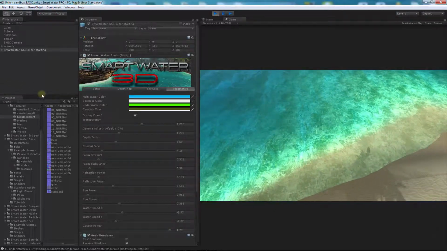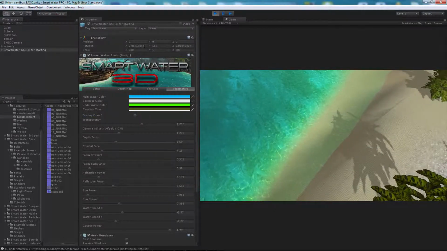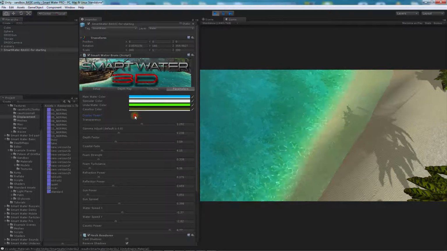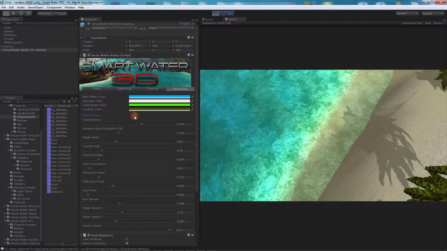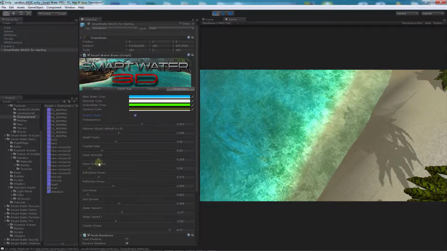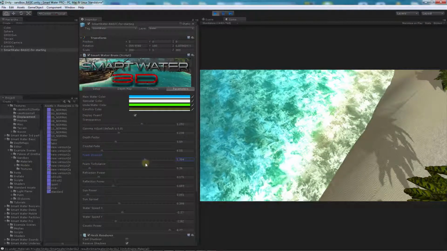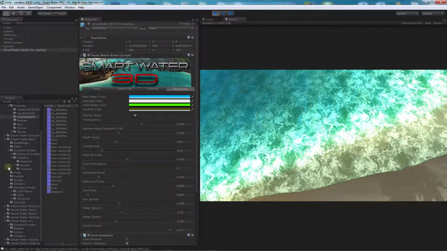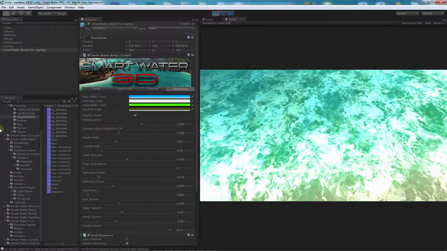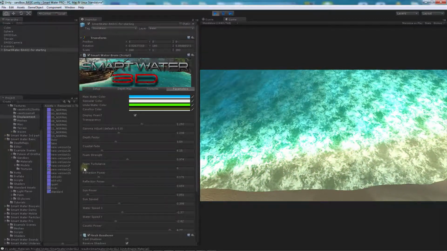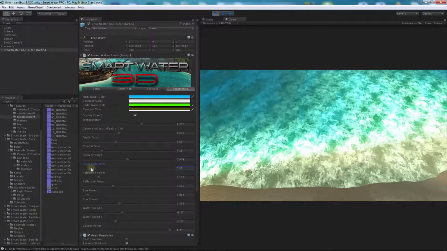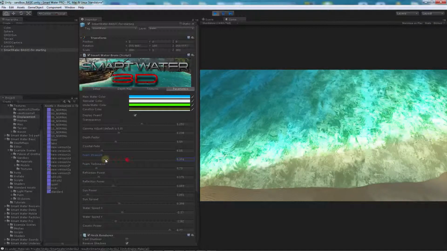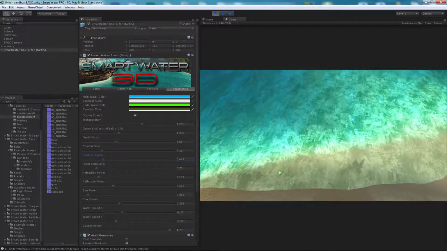Now about the foam. There is a button for the foam. You can remove it and add it. It is included inside the shader, so this is one instruction used to set the foam on and off. You can decide the foam strength and the turbulence. As you can see, for example, here you can see the foam texture very easily. So if you want to mess up the texture a little bit, you can use the turbulence. You see?